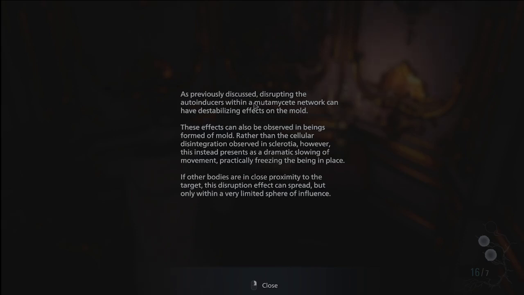Okay, as previously discussed, disrupting the auto inducers within a mutamycete network can have destabilizing effects on the mold. These effects can also be observed in beings formed of mold rather than the cellular disintegration observed in sclerotia. However, this instead presents a dramatic slowing of movement, practically freezing the being in place. If other bodies are in close proximity to the target, this disruption effect can spread, but only within a very limited sphere of influence.